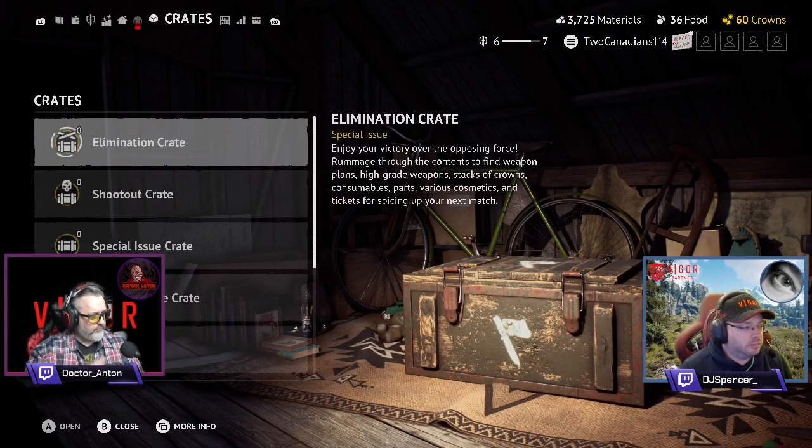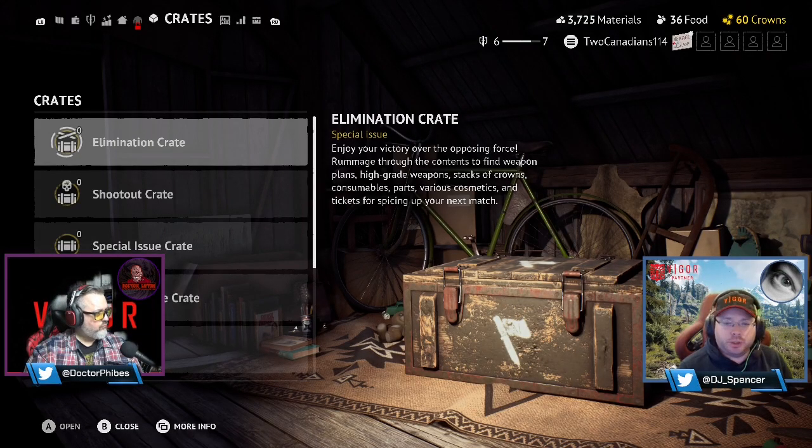And then next is the crate one. Yep. So here you have the various crates. You have the special crates for the elimination mode and the shootout mode. So if you win those, you can get those. Well, with eliminations, you're not guaranteed an elimination crate, but if you score a certain amount of points, yes, you will get an elimination crate. You have your shootout crates.